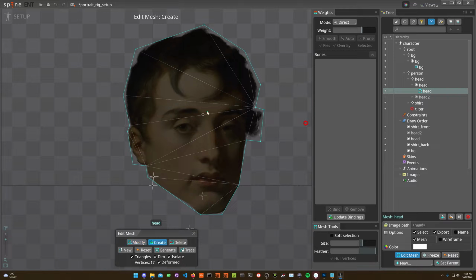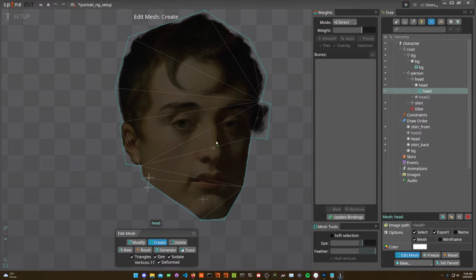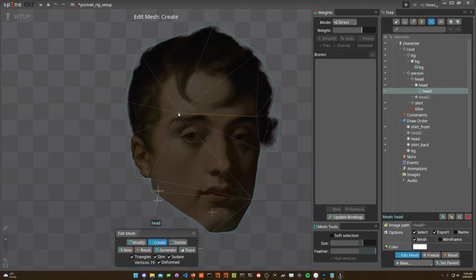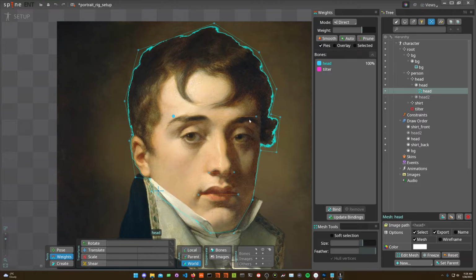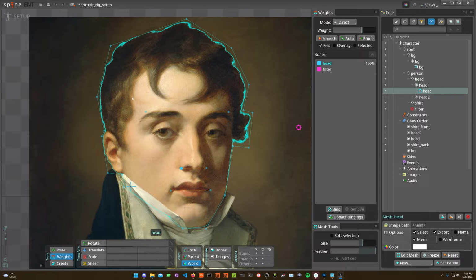I'm going to go back to edit mesh and give it some beginning points to control. So let's say I want this to be a beginning point. By the way, this is orange because I click and drag. So I can click and drag, and I want these two to be controlling points, maybe these two to be controlling points. And now I've got these. I'm going to disable overlay for a second. I got these tiny points to select the tilter on. So I can command click or option click on these points, and now these are selected.